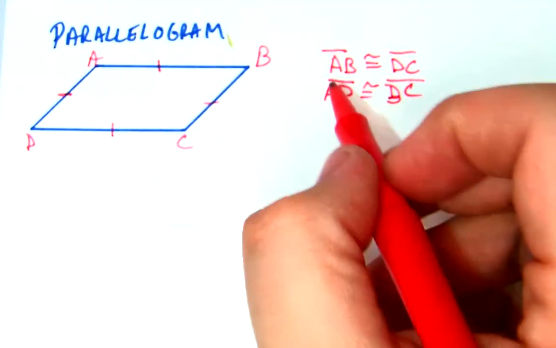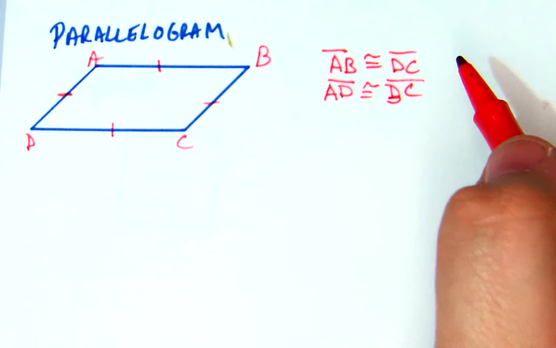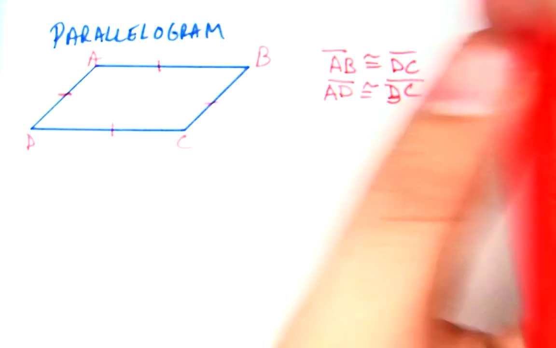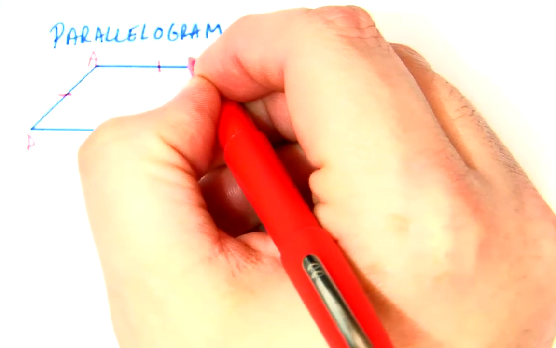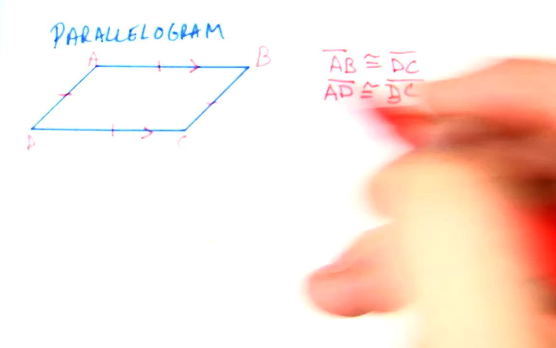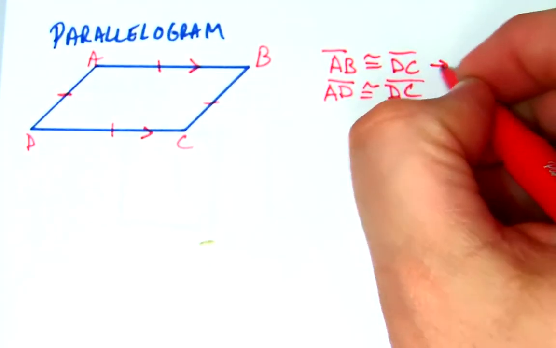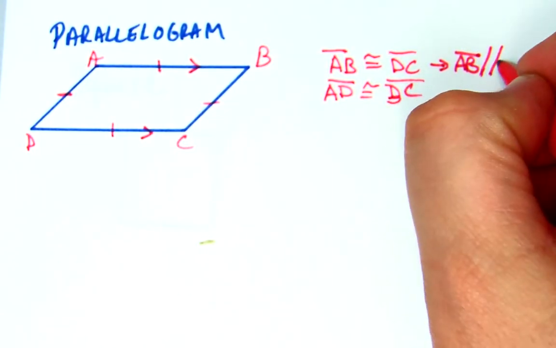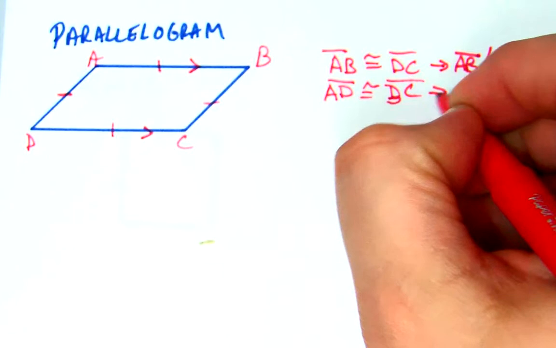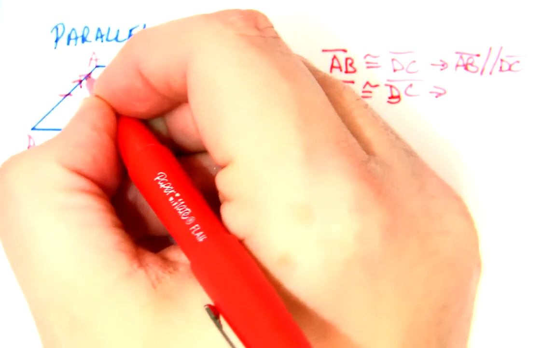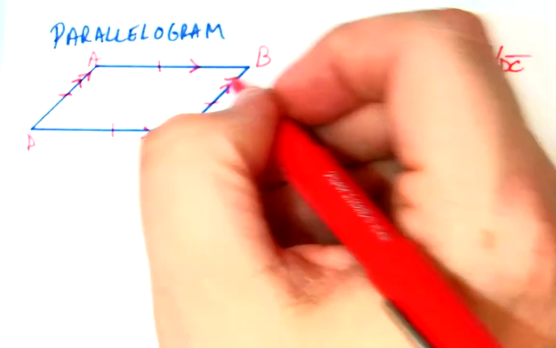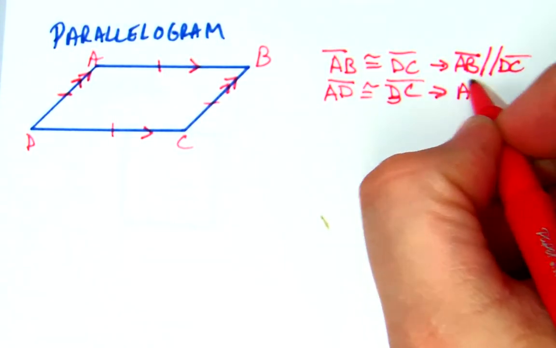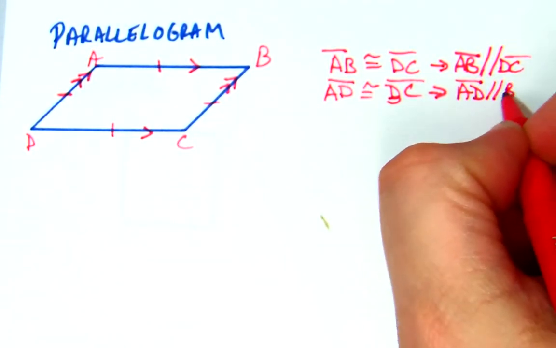Make sure you have the segment sides on there. Parallel. What sides are parallel? Opposite sides are parallel. So AB is parallel to DC. So also, side AB is parallel to side DC. And the same thing here. I'll just put 2 marks there to show that those 2 sides are parallel. So I could say that AD is parallel to BC.